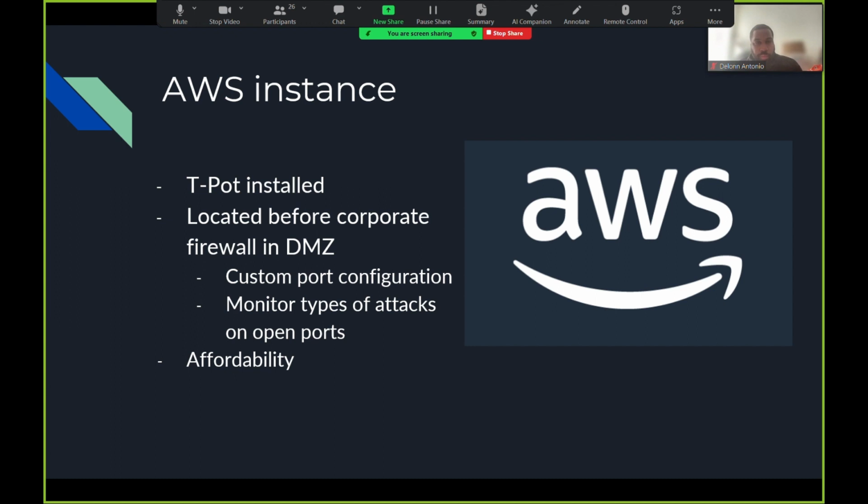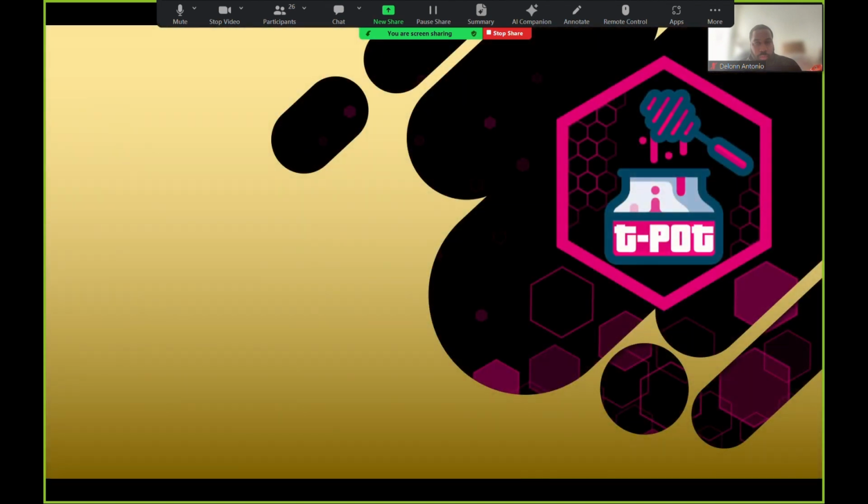So you could see that in a large organization, if they were to implement this Teapot software, it would cost more, obviously, but the price is definitely worth it. You'd get a good return on investment with this, with all the data that you collect. So with that, we are going to hand it over to Josh, and he's going to explain more about Teapot.